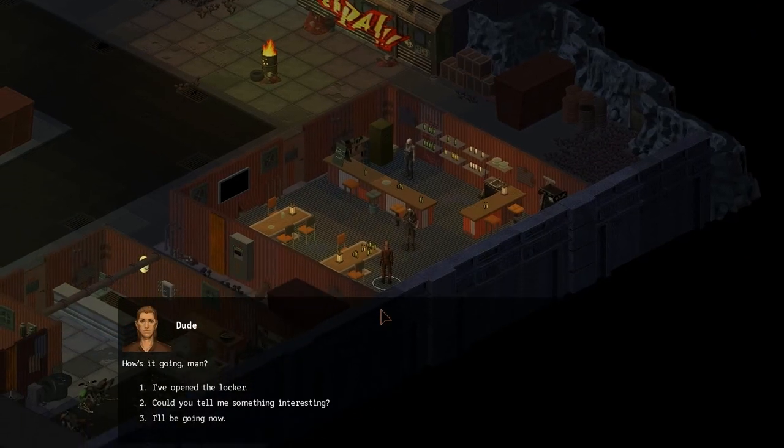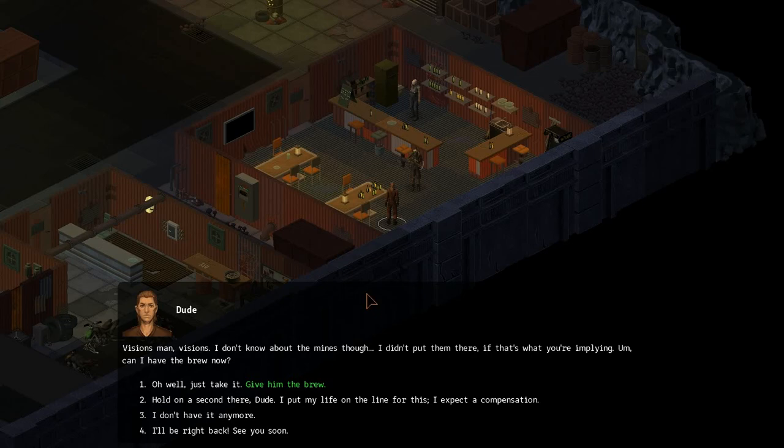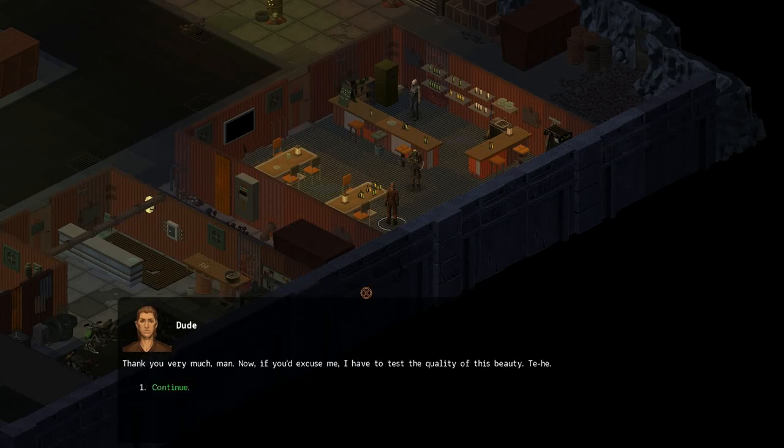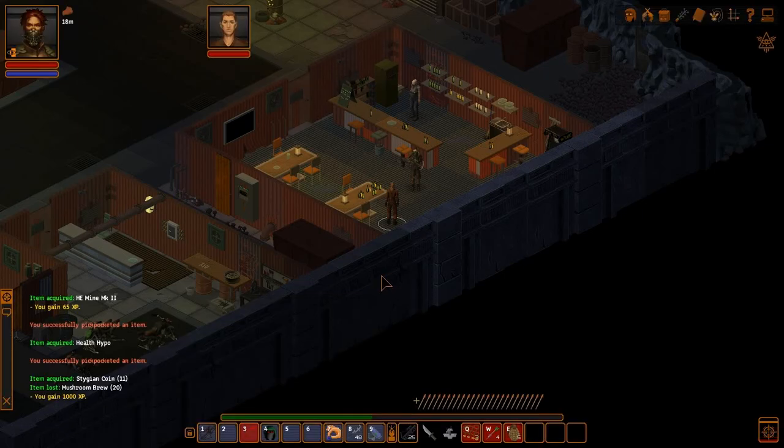Alright, dude. How's it going, man? I opened the locker. His eyes turned to fire. And? What'd you find, man? Mushroom brew. Freaking mushroom brew. 20 bottles! Why is it in a warehouse full of traps? And mushroom brew? How did you really know all about this? Visions, man. Visions. I don't know about the mines, though. I didn't put them there, if that's what you're implying. Can I have the brew now? Yeah, here, just take it, man. Thank you very much, man. Now, if you excuse me, I have to test the quality of this beauty. Cheers. Take care, dude.